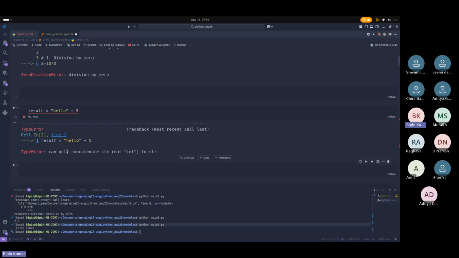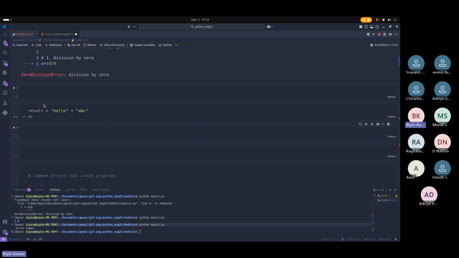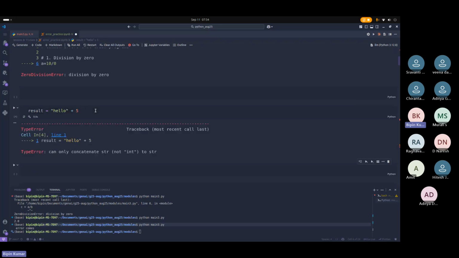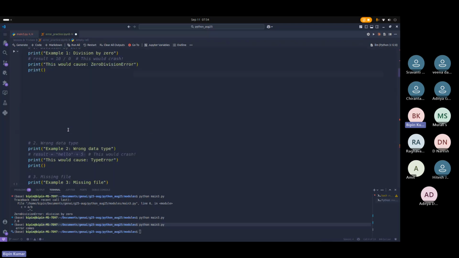It's saying can only concatenate a string to string. We cannot add a number with a string. If I write ABC, this time it will not throw an error, it will run. So if I have to add something, I should add the same data type. Here if I add a string to a number, it will throw a type error. So this is the second type of error.